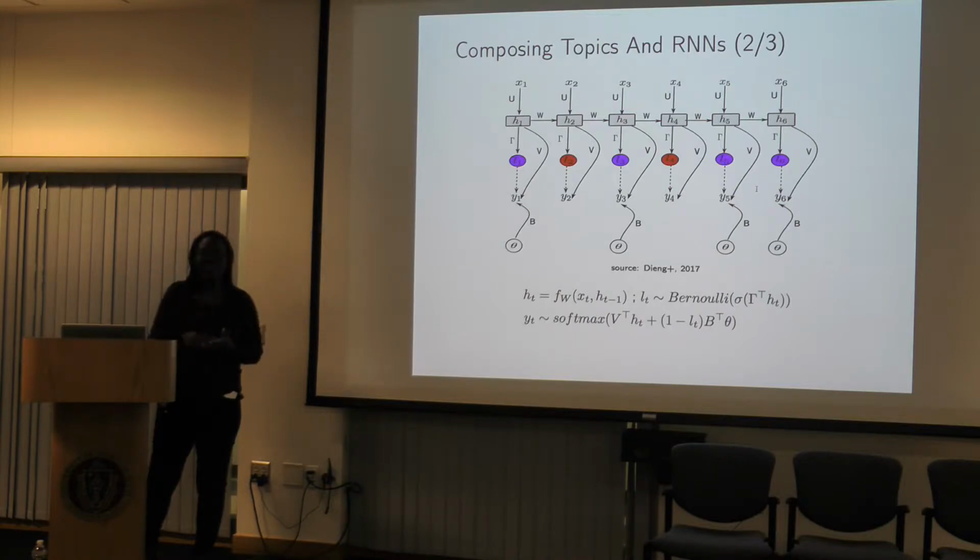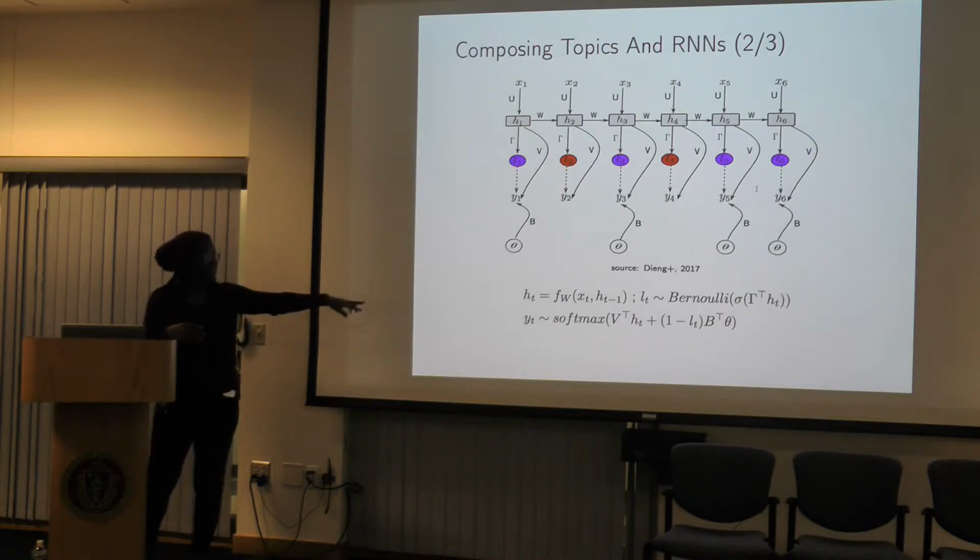And if it has to predict a stop word, because that is just a syntax word, I don't care about conditioning on semantic meaning. So I don't condition on theta there. So that's what you have here. At each time step, I decide whether I'll predict a stop word or a content word. And depending on whether I output a content word or a stop word, I'll condition on the latent vector. So it's the same thing as the RNN. The hidden state HT is some parametric function of the input and the past hidden state. So that will give me the syntax, and I'll draw what I'll call the stop word indicator, LT, at time step t, from a Bernoulli whose probability depends on the hidden state at time t.